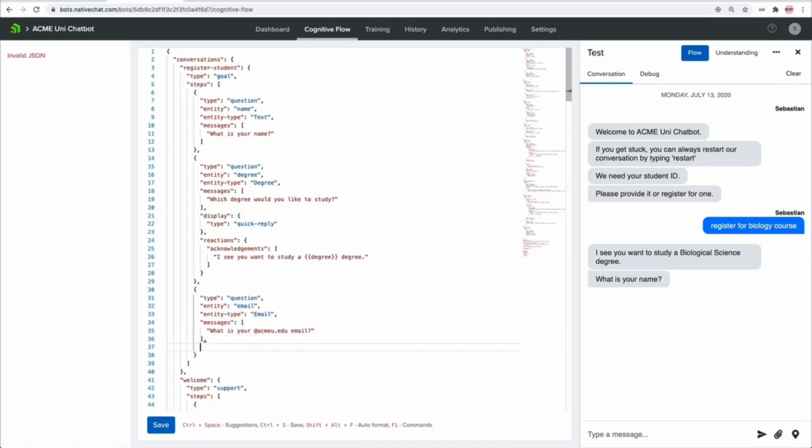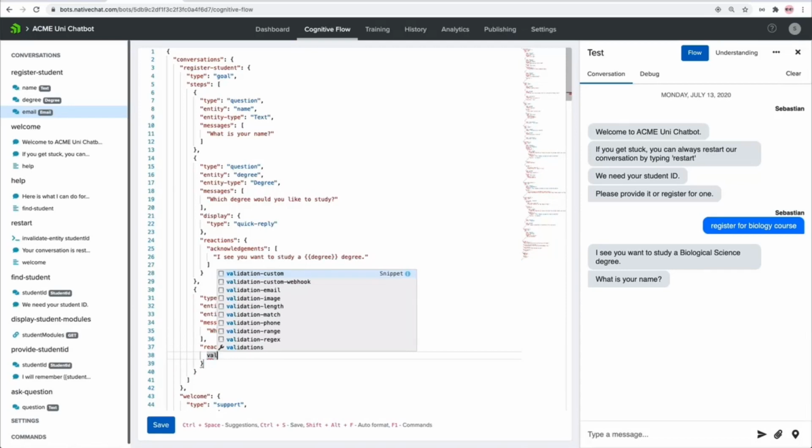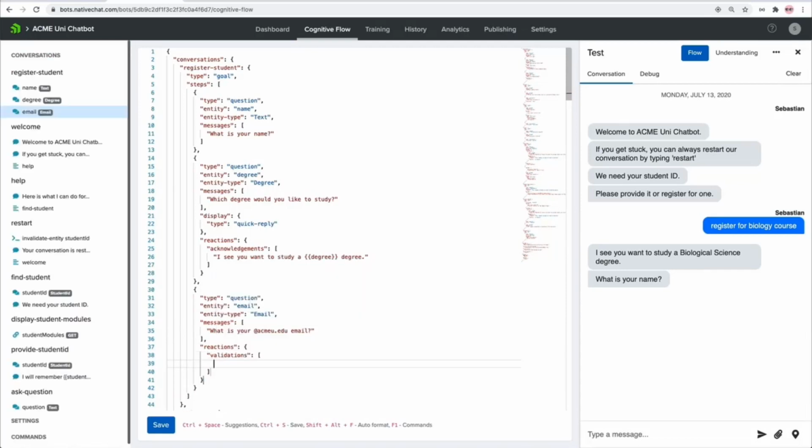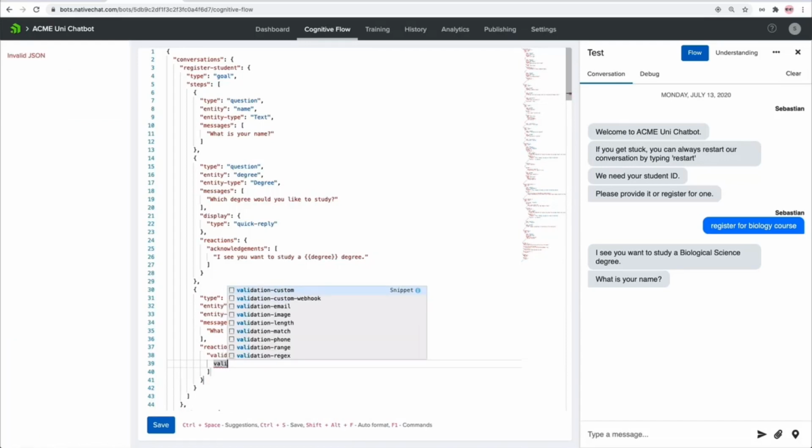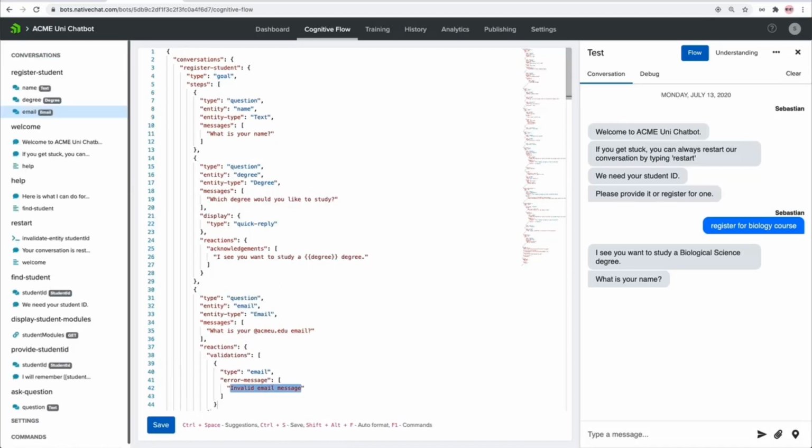And what we should do also is add a little reaction, which is a validation. So we want to validate that what the users are providing to us are of the right type. So I can say, for example, I want to validate that something is an email, and maybe the message should be something like, please provide a valid email.